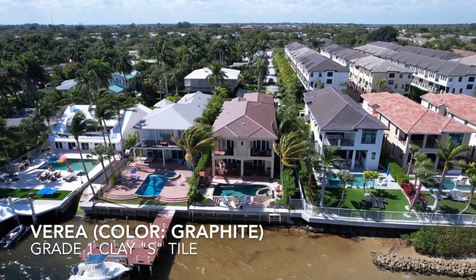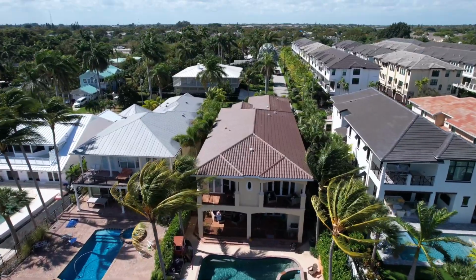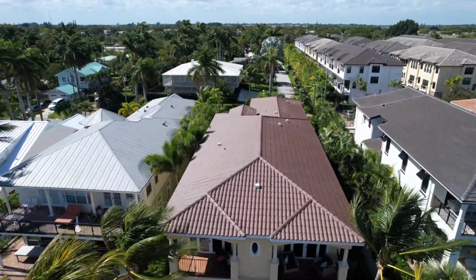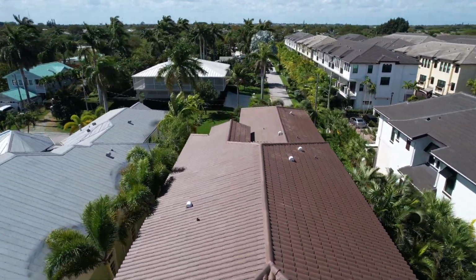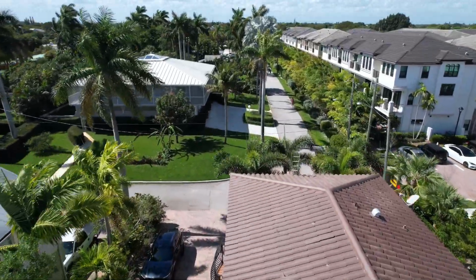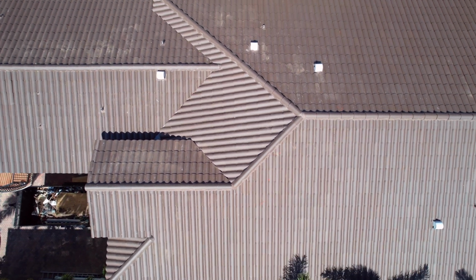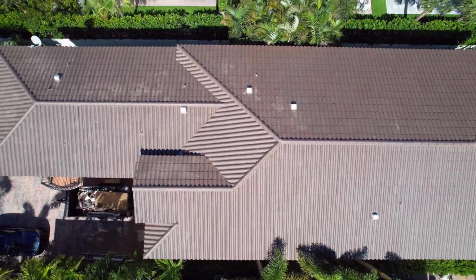They are Verea graphite, which are basically like a dark chocolate brown on the home. The only thing missing on this house now is we have a tile uplift test to pass, that an engineer needs to test the tiles to make sure that we use enough foam to pass code, especially this house being on the water. It's very important. And then after that, we have final inspection. Once those items are complete, this roof project will be done.